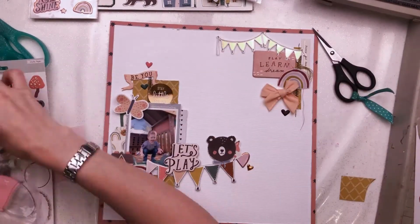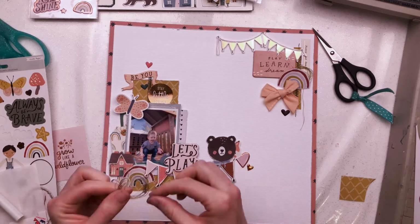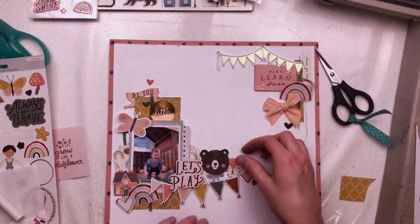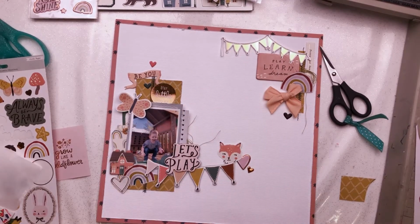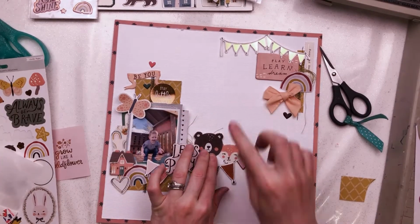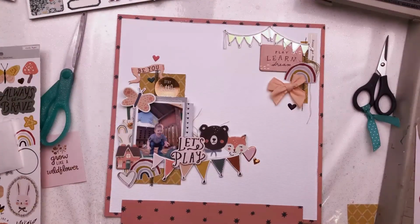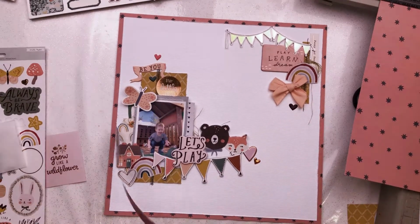I've added a few puffy stickers now from the little puffy sticker sheet that also has copper foil elements. A lot of them are outlined in copper foil, which is pretty cool. I've not seen anything quite like that before. So I've just added a few of those, mainly hearts. I've added another heart sticker from the 6x12 flat sticker sheet, and I'm just making sure that my little characters and everything else is stuck down.